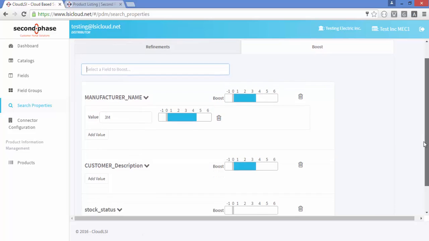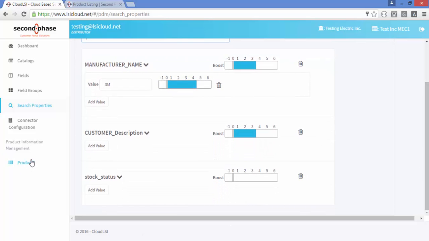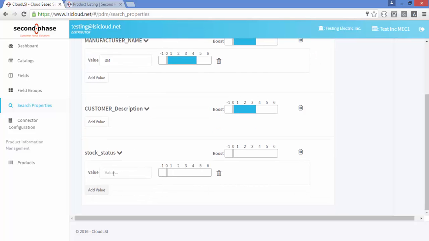Your field, once again, will be added to the bottom of the screen. However, in this case, we're going to click on the Add Value button, which is underneath the field. And we're going to add a value that is meaningful to the stock status field. So let's say we want to boost all products that are stock.